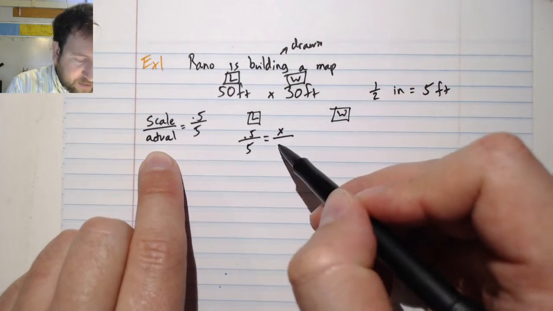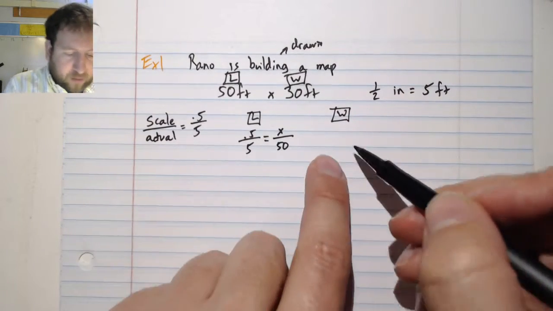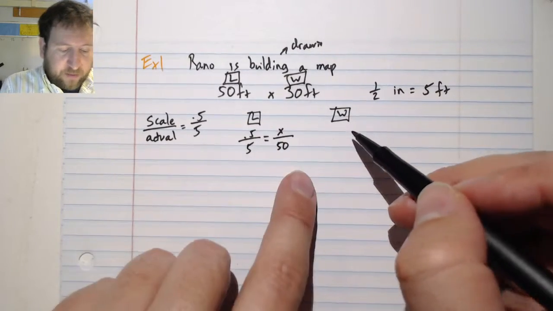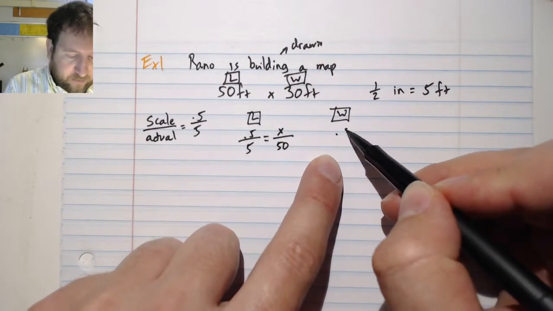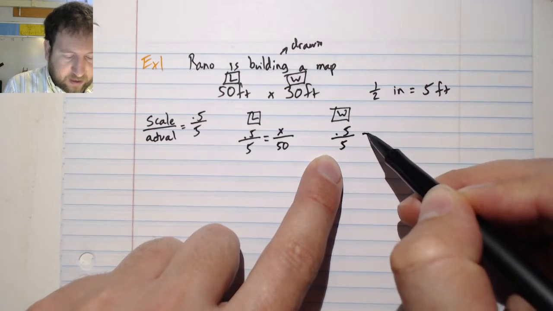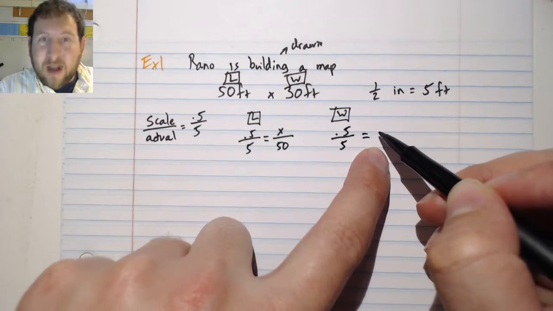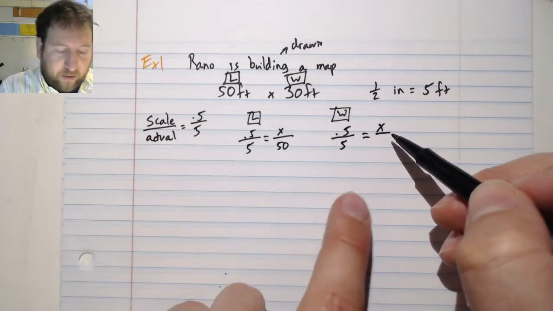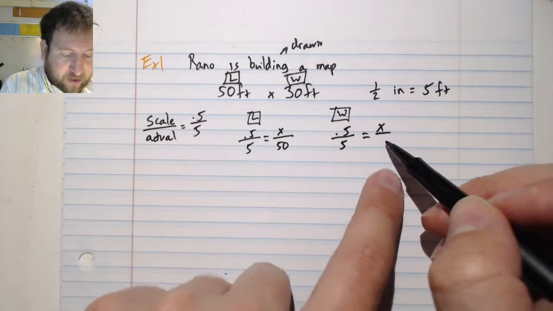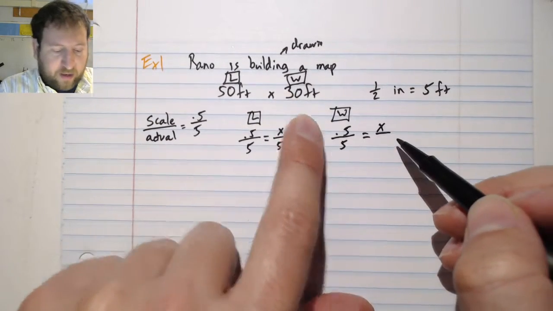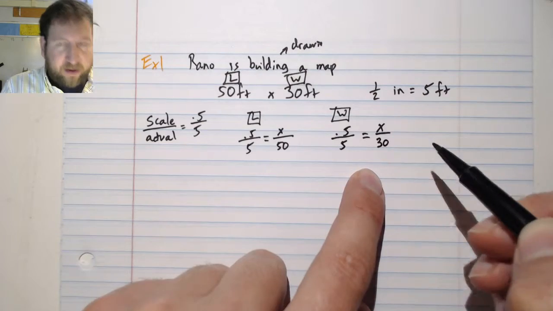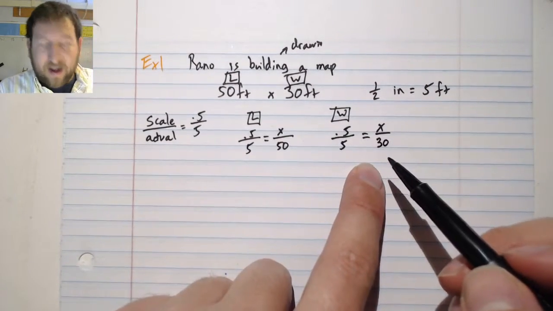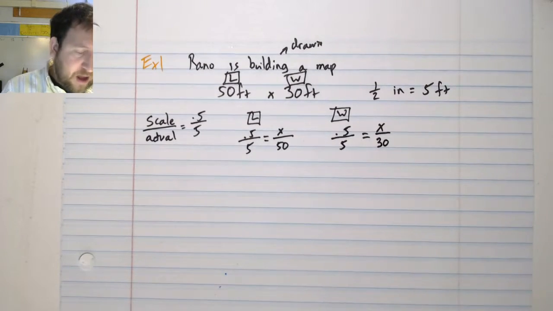My length is 50. I can write it the same for my W. Now, for my width, my scale is going to be the same. I'm going to write 0.5 over 5 equals, I don't know the top again, because I don't know what my scaled size is going to be. That's what I'm trying to figure out. And I need my actual size. And my actual width of the backyard is 30. Now, with both of these, now that I have my proportions set up, I can cross multiply and solve.